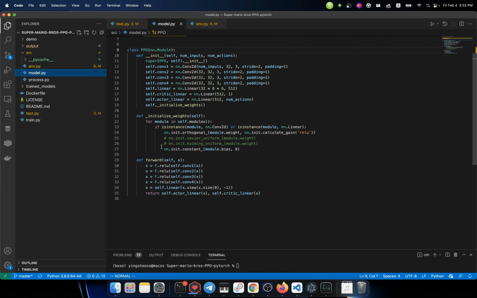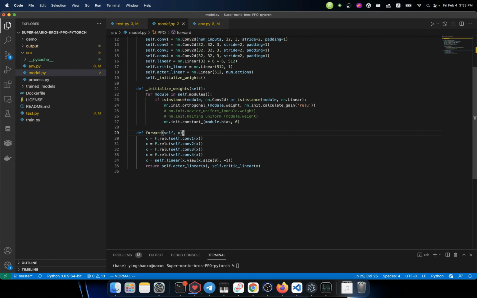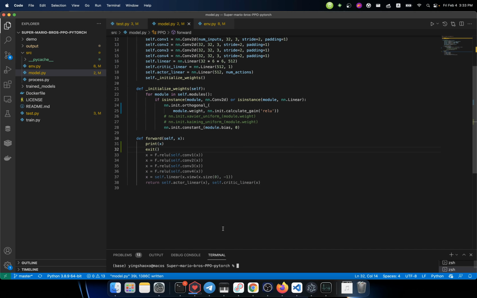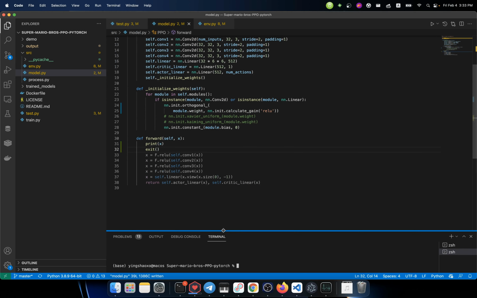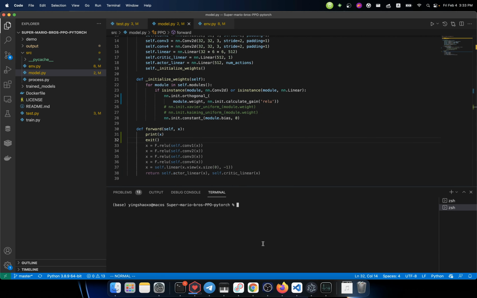So I'm going to go to the model. This is the original model. I'm going to print out the x and print the x. So now I will just do a test. Alright, for this one, it will just print out one single tensor.